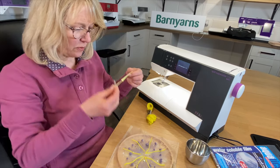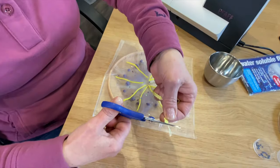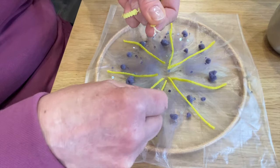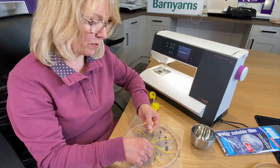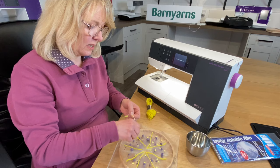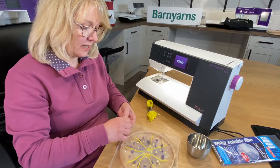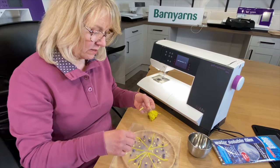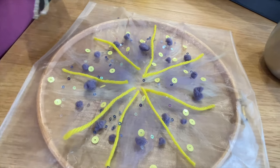I've also got some yellow ones — these are on a strip, so just cut those off and pull the sequins free, then drop those on, putting a few in each section. This is like dropping your olives on your pizza! That's the beauty of using this Avalon: because it's thin, you can trap fine things in between. Let's have a look — I think we're quite happy with the positioning of that.